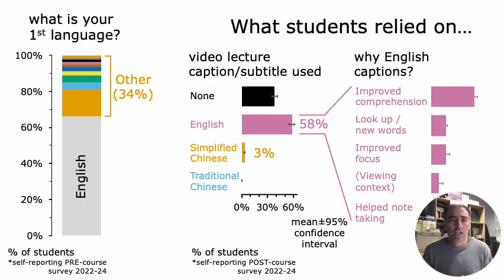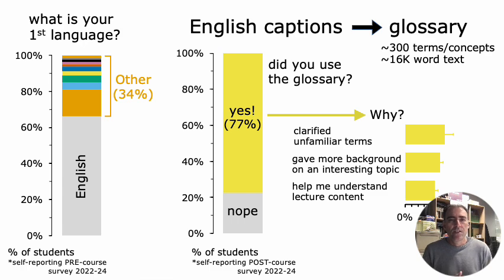Some students are actually using the captions because they're just accessing the videos in a context that's not appropriate to be able to hear the audio. So on the train or on the bus as they're coming to campus, at a cafe, they'll switch on the captions to make it easier for them to follow what the lecture is actually saying. Here's the thing that you can get with English captions, right?